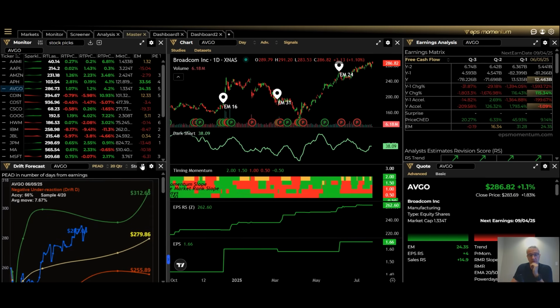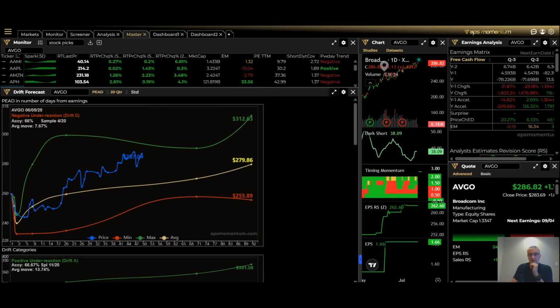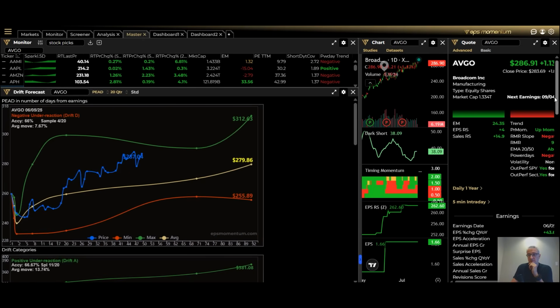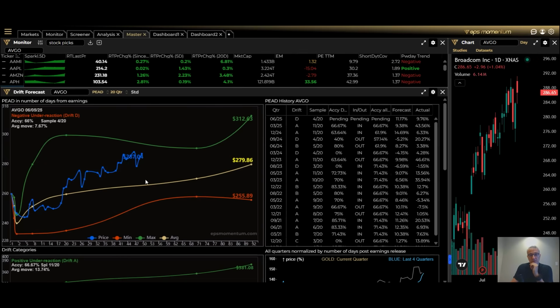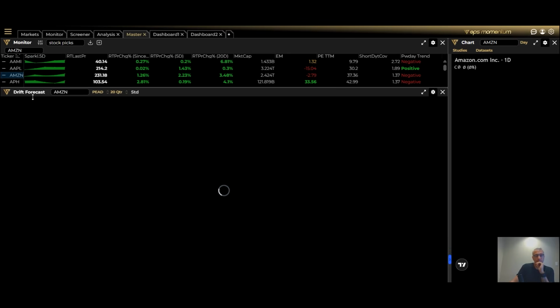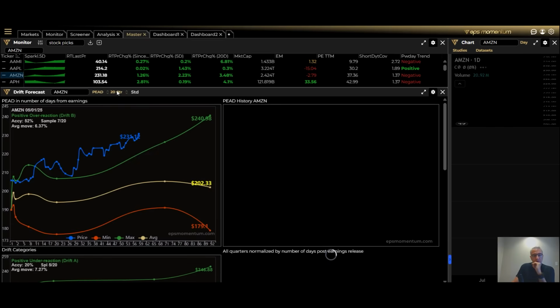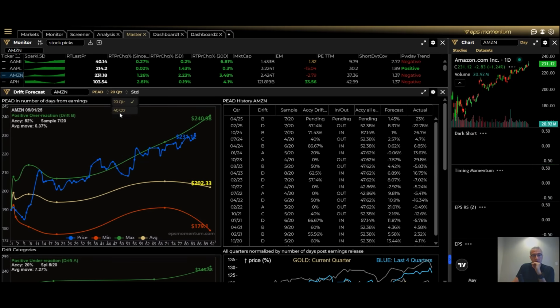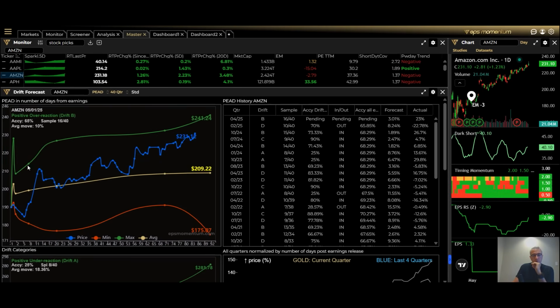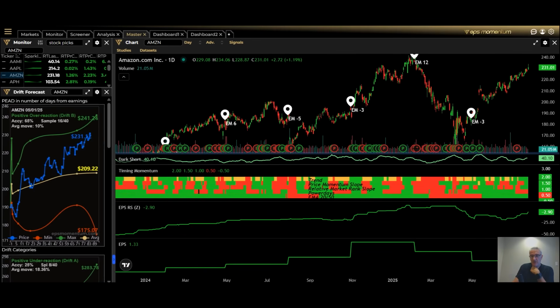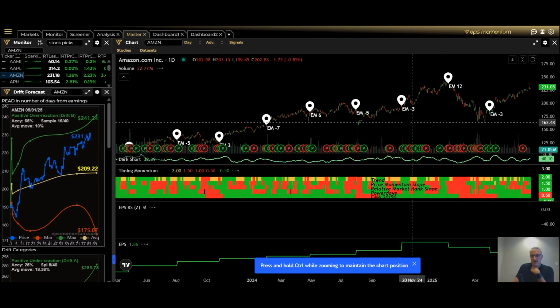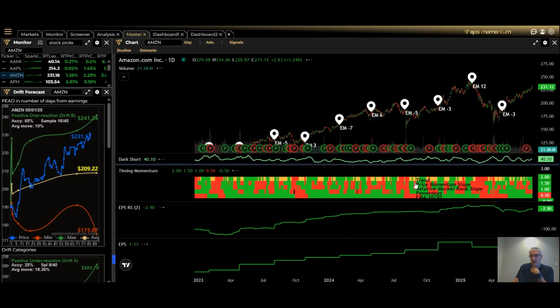The second thing I want to talk about is the drift, the drift forecast. The drift is probably one of our key features. Let me just X out of these two so we get more space here. The drift is the 90-day price forecast for a stock. So if I pull up Amazon and I pull up 20 quarters or 40 quarters, I have the ability to run 40 quarters back and 20 quarters back. So what does it do? It takes the chart, it takes 10 years of history for the stock, all of those 40 quarters back.